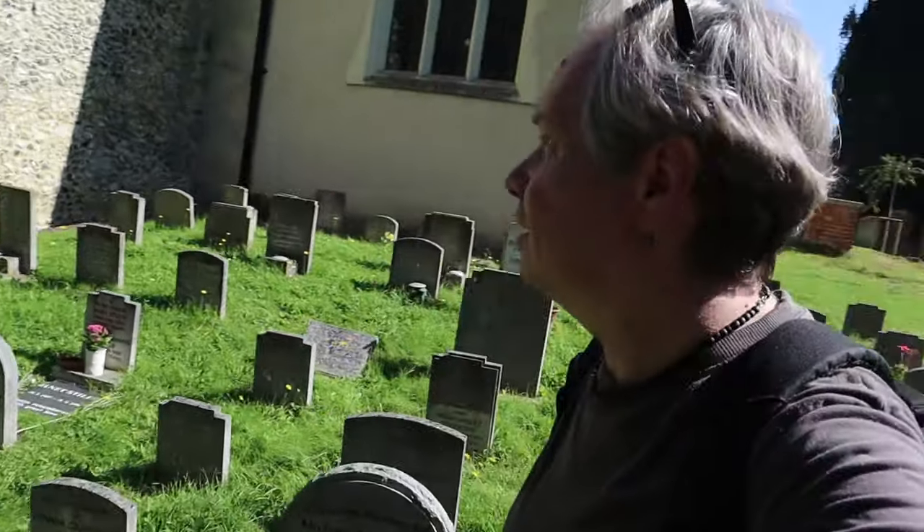This is a flint Saxon church - it's Grade One listed, absolutely glorious. When I've driven past I didn't think it was actually that old; I thought it might have been 1600s, maybe 1700s. There wasn't a lot of church building around those times actually, so that's interesting. It's absolutely absolutely lovely.